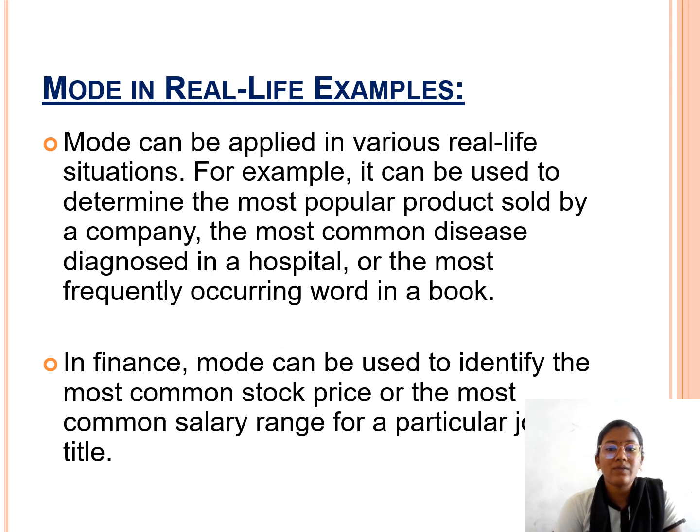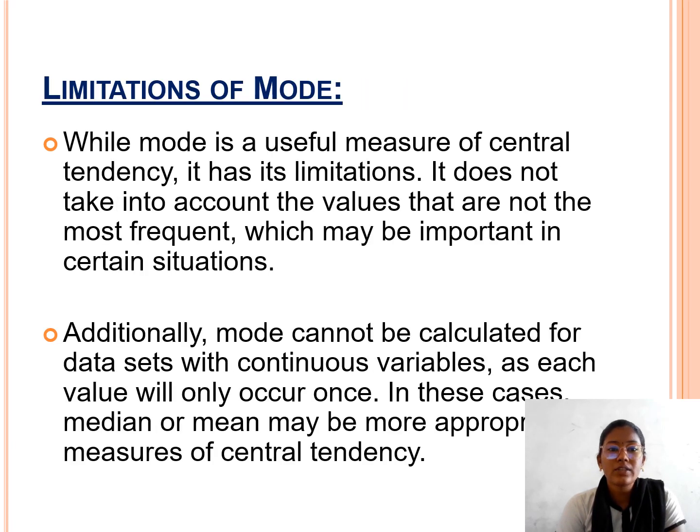Mode in real life examples. Mode can be applied in various real life situations. For example, it can be used to determine the most popular product sold by a company, the most common disease diagnosed in a hospital, or the most frequently occurring word in a book. In finance, mode can be used to identify the most common stock price or the most common salary range for a particular job title.